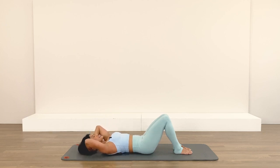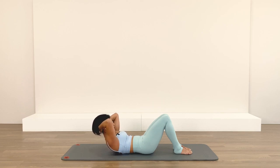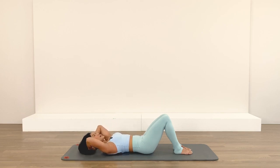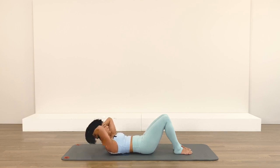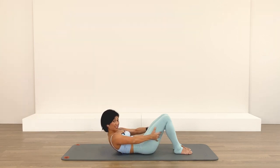Again, exhale, we'll lift. In-breath, hold and lift more. Exhale, come on down. Next one, we'll stay up. Exhale to lift. Inhale, lift more, lift more, lift more. Grab the back of your thigh with the arms. Up a little tiny bit more. Curl up a little.